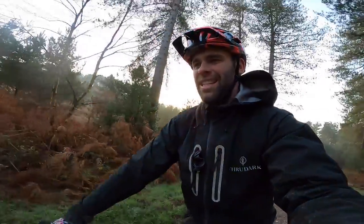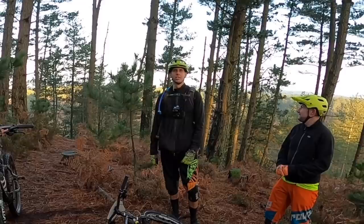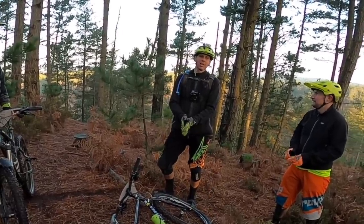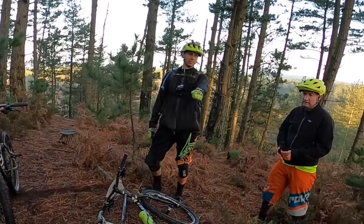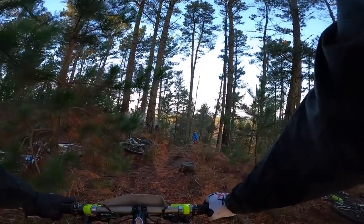On our way for a little warm-up on the beast to the first stage. Stage one, undisclosed location, obviously, in the forest, very close to where we live. It's quite loamy, fairly flowy. There's a couple of little drops in it to be mindful of. Can ride around them. Plan is to go in number order, starting from number two. Top of stage one, ready and raring.